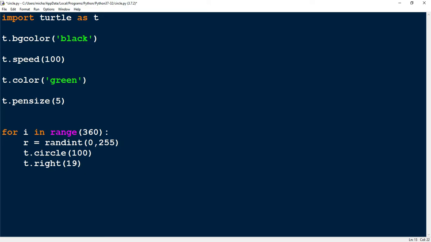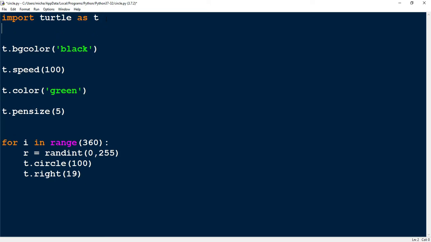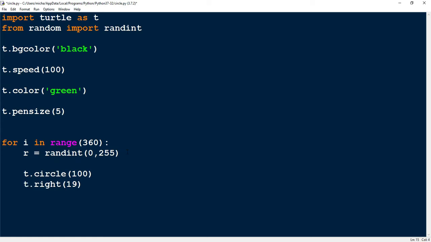And to be able to use this randint function, I need to go up to the top and say import random, from random import randint, just like that. Going down below here again, I'm going to say b is equal to the same thing from 0 to 255. And then green is the same thing once again from 0 to 255.